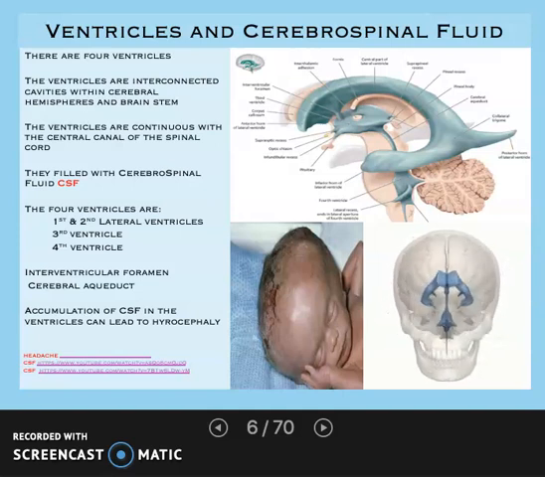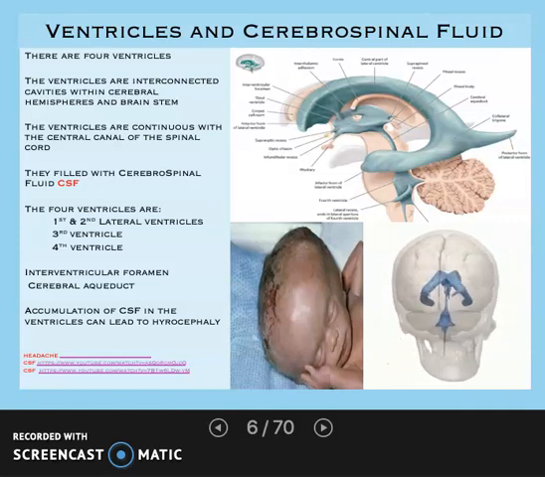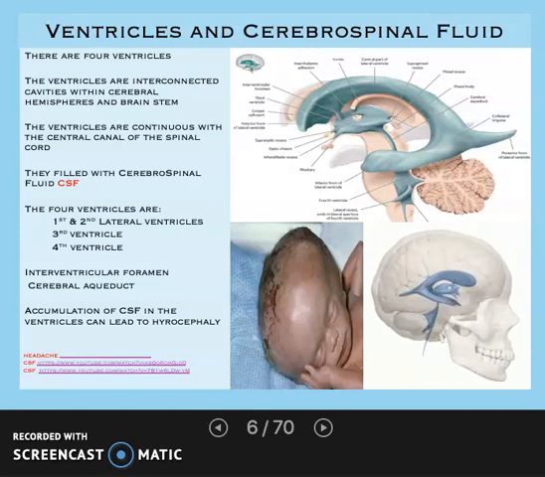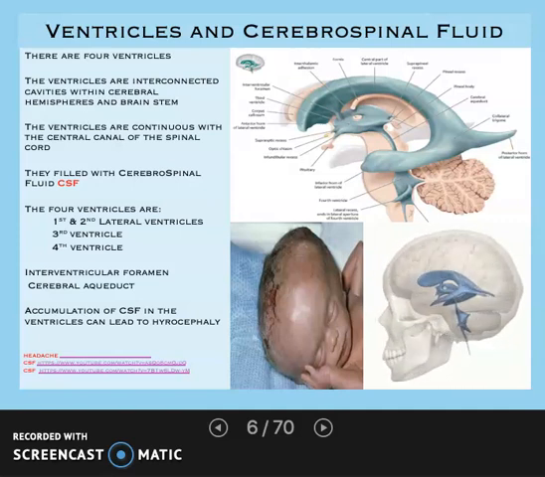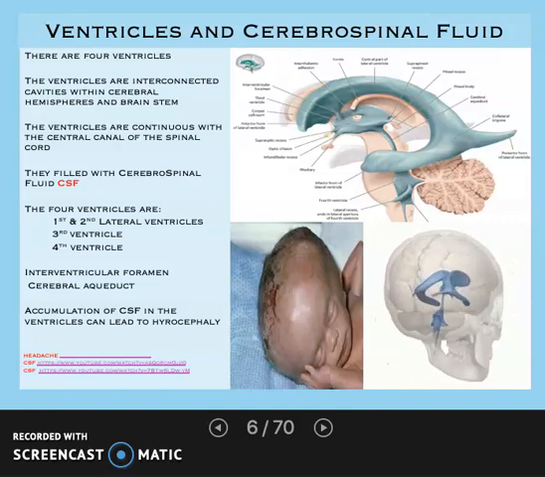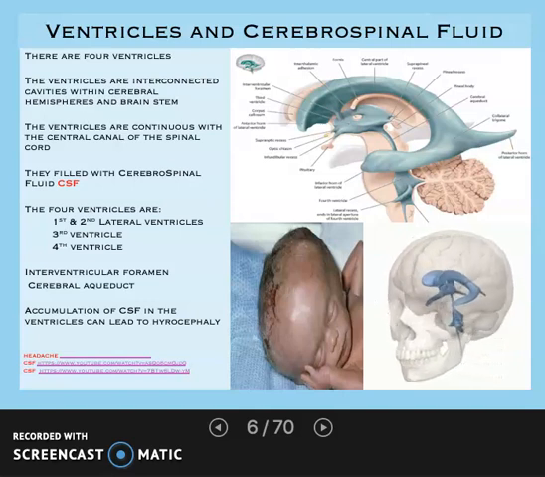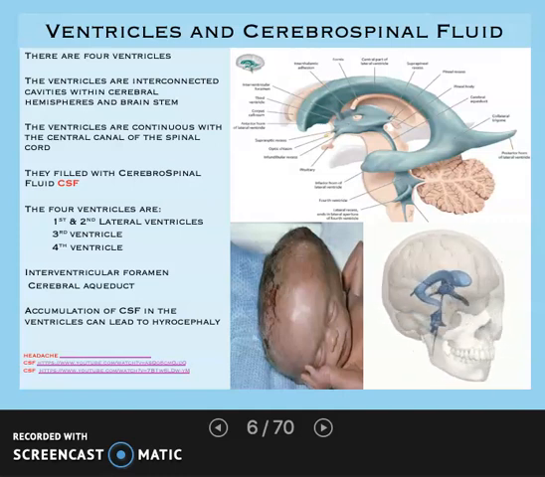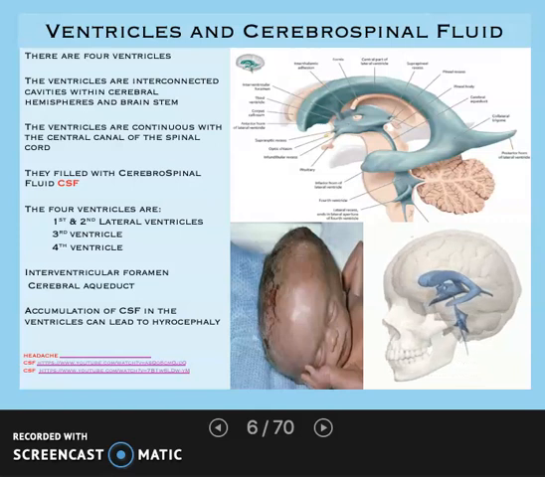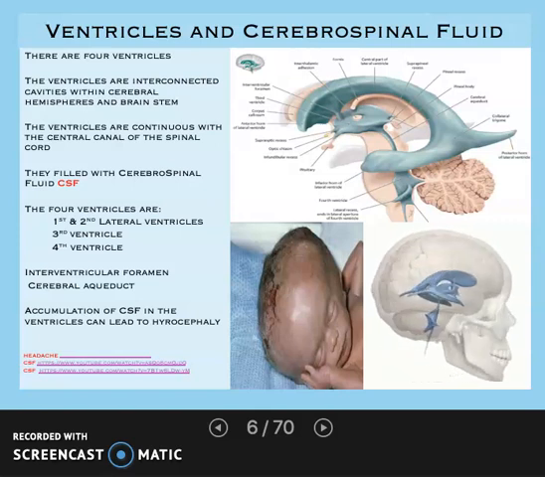Again, if you recollect from our lectures in neurophysiology, two types of cells in the nervous system: the glial cells and the neurons. And the glial cells support, and they have a couple different roles. And of course, there are glial cells called the ependyma that secrete cerebrospinal fluid. Now, these ependyma line a layer of tissue called the choroid plexus, which is found inside of these ventricles. So a ventricle is a big opening. We're going to learn about ventricles when we get to the cardiovascular system as well.